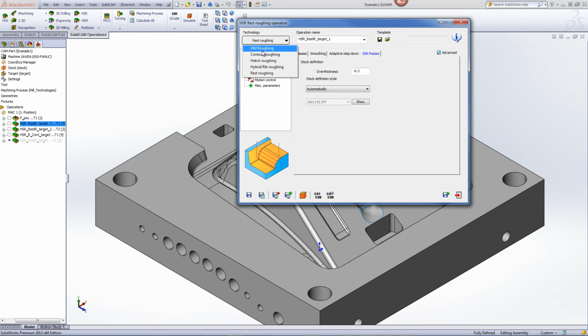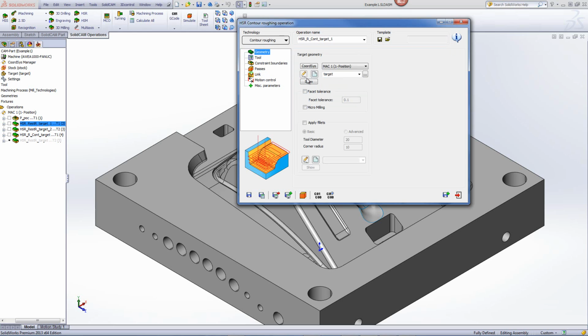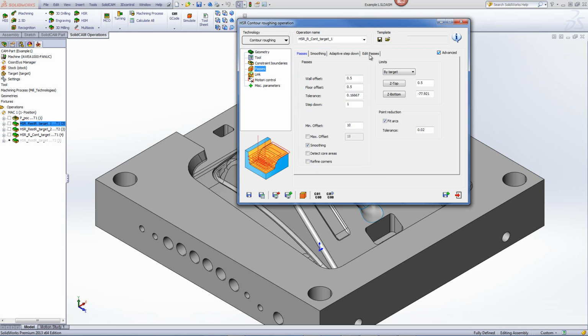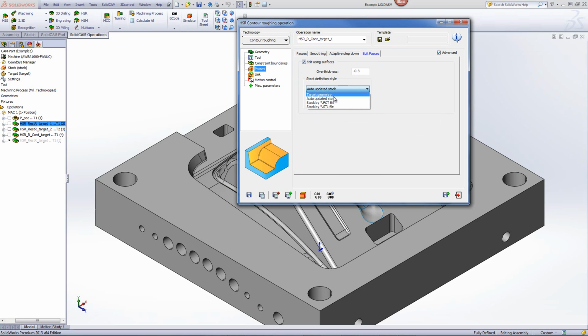Obviously, I was using contour roughing to do that. Edit passes, and then choose your FCT or STL file, which is made from the particular operation over here. As far as rest roughing goes, let me check that for a moment.